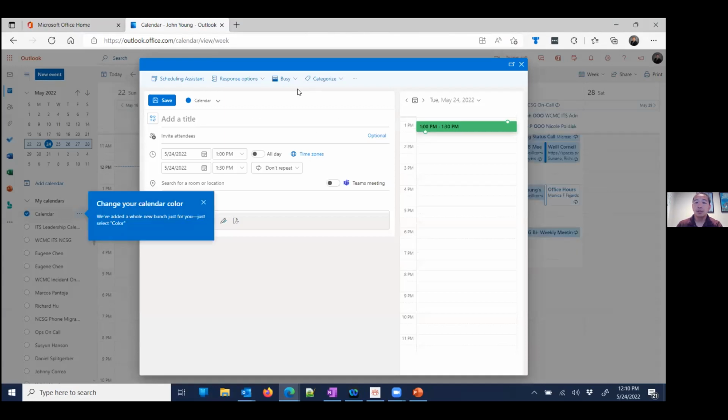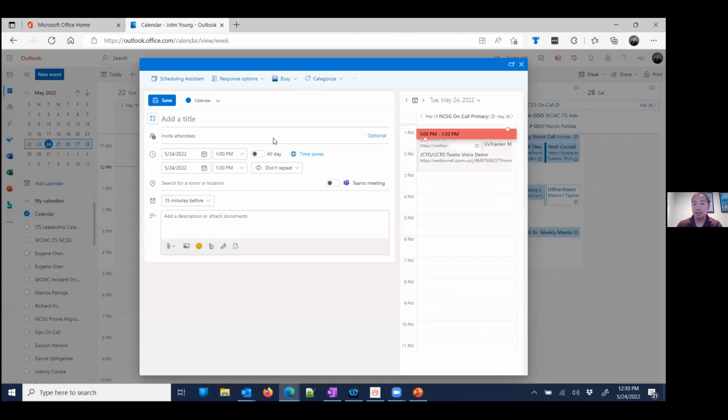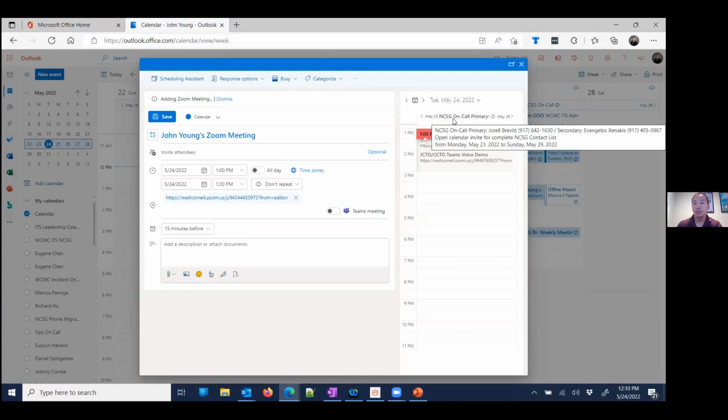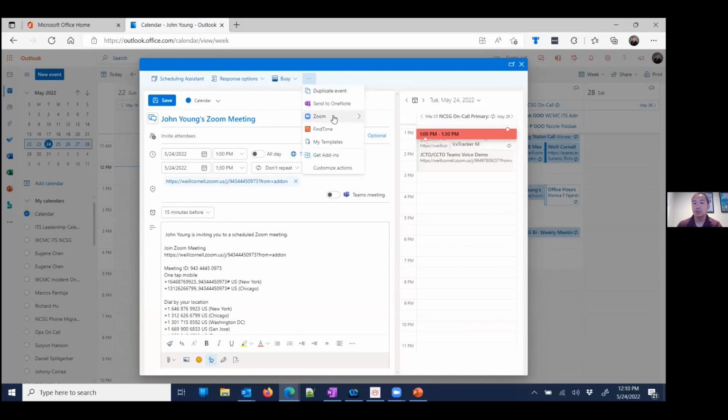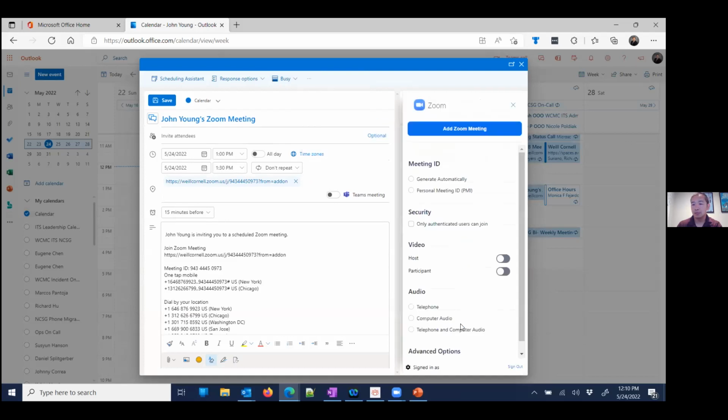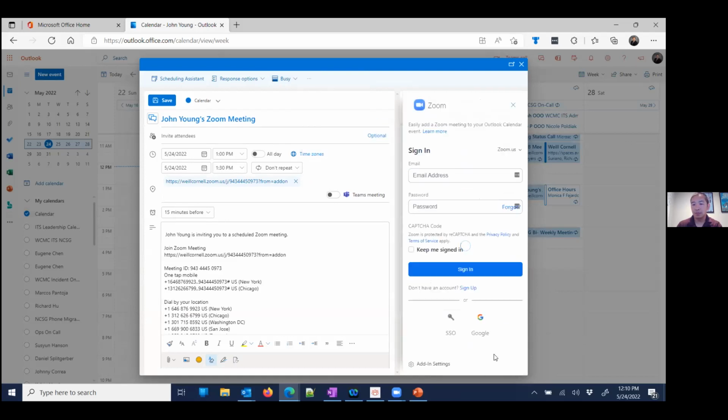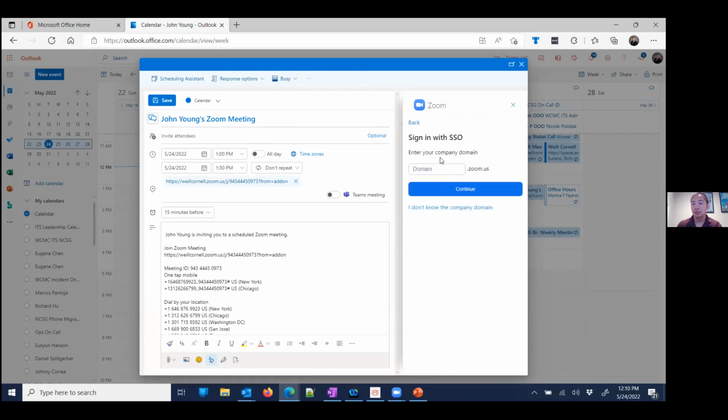There we go. Same thing, you pick the date, and then the Zoom option is over here. If you click here for more options, Zoom, add a Zoom meeting, and it logged me in. But if I wasn't logged in, and I can show you that quickly, if I sign out, it's the same sign-in process, right? SSO, Weill Cornell, and put in your CWID and password. So I'm not going to show that again.